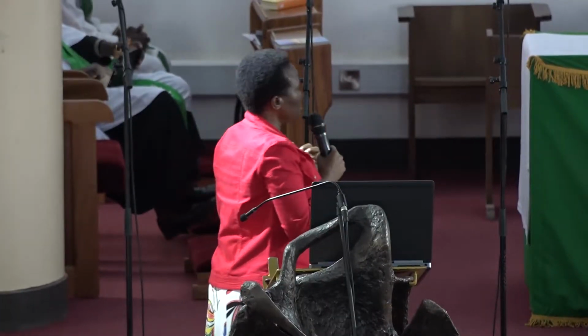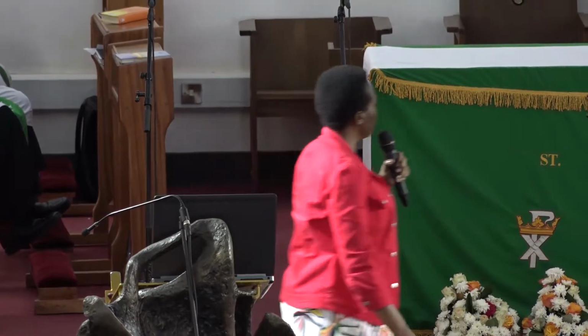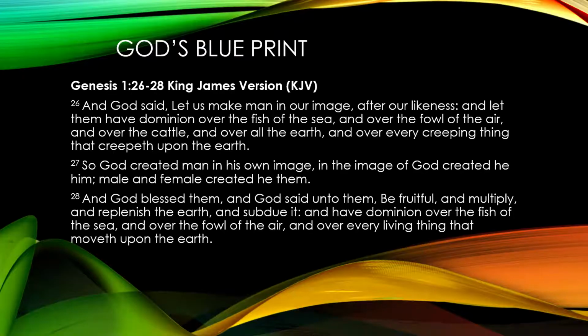Let's look into God's blueprint. When he made these things, some of which we have no idea how big and massive they are, he gave us one particular mandate. That particular mandate is in Genesis 1:26. Friends, that mandate is given only to those who are like him, and we only carry it out with the authority of God. He gave us a mandate to take dominion over the earth.